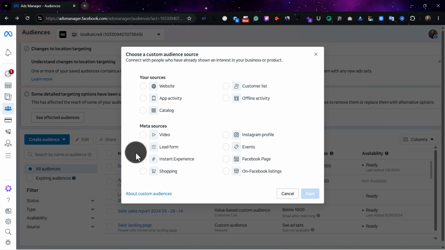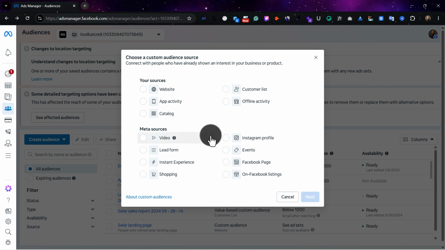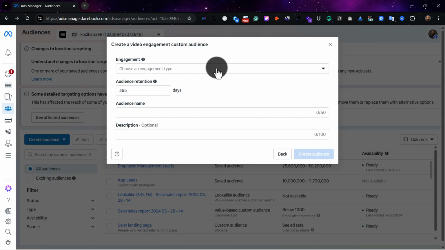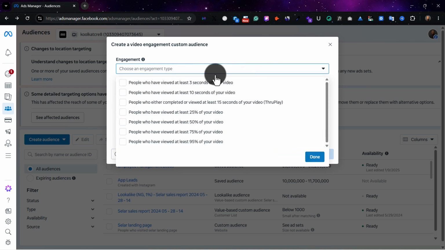So now the other one that we are going to be looking into is videos. Videos is kind of, in a way, if you understand your strategy, right? So you can see people who have watched your video. So now when you run ads, take for example you are running an ad that is very informative and you want people that are very interested, right? And it's part of your strategy. You want people who view that video, like say 75%. Say for example now, maybe you're launching a movie and there's a trailer of maybe 30 minutes.